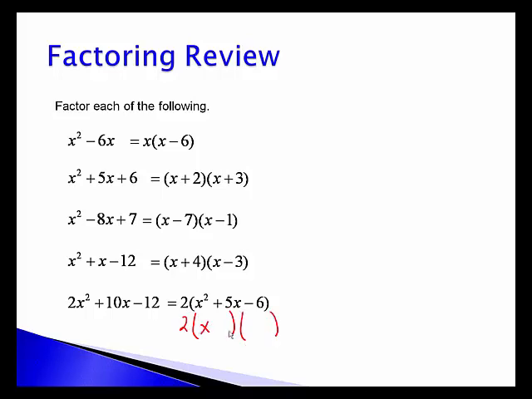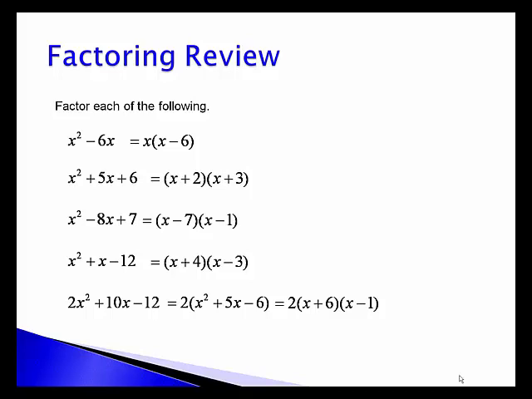But here's your next step. So it's x's. This tells me the signs are opposite. And then I'm looking for two numbers that multiply together to give me 6 and add together to give me 5, remembering that their signs are opposite. Well, the two that should pop into your mind are 6 and negative 1. If I multiply those together, I get a negative 6. If I add those together, I get a positive 5. So the 6 should be positive and the 1 should be negative. So we get 2 times x plus 6 times x minus 1.